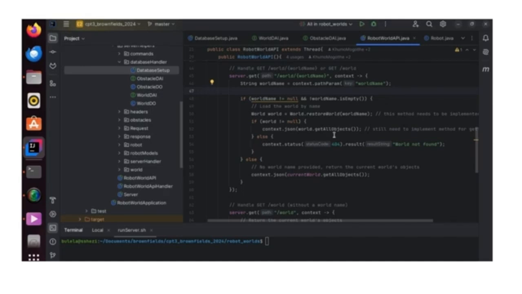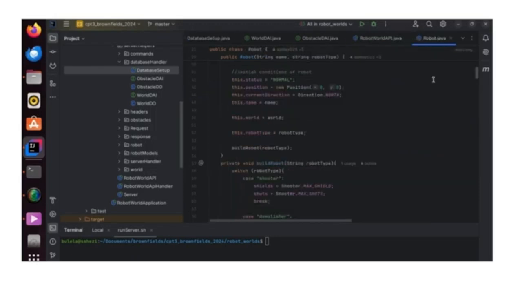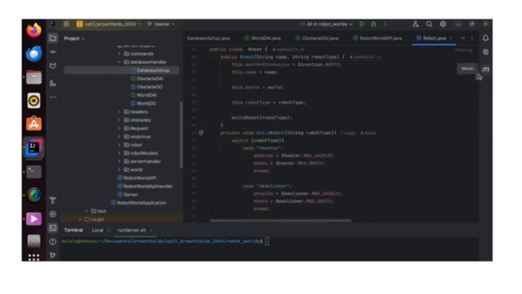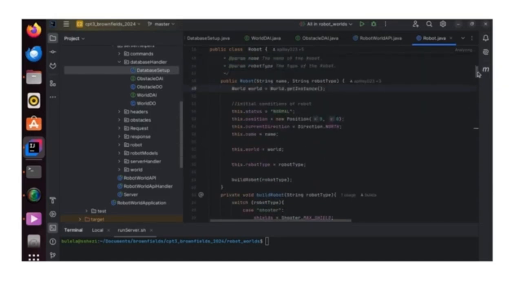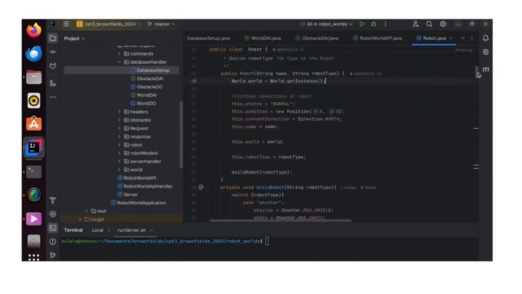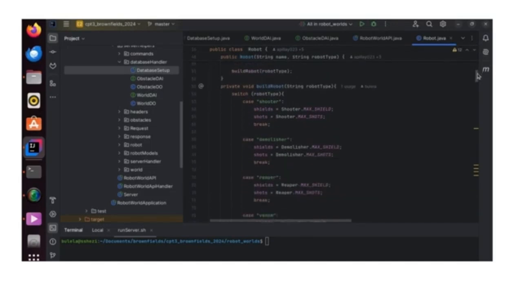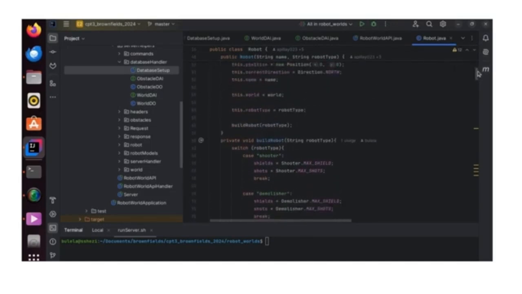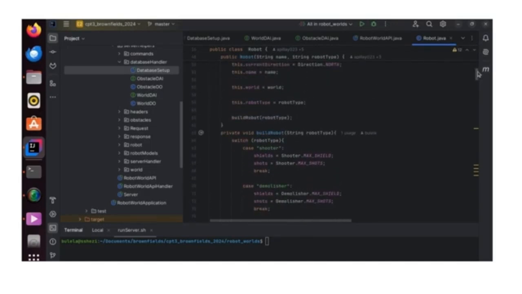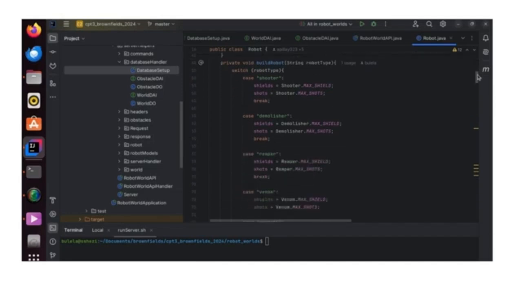Does the demonstration showcase good use of data sharing within the application? So data sharing within the application, one example of this is when you're creating a robot. So you have this robot constructor, it creates a robot, and then one method on line 61 builds a robot. So based on the type, a robot will have a certain number for the shield and the max shot, but that depends on the type of robot, right?